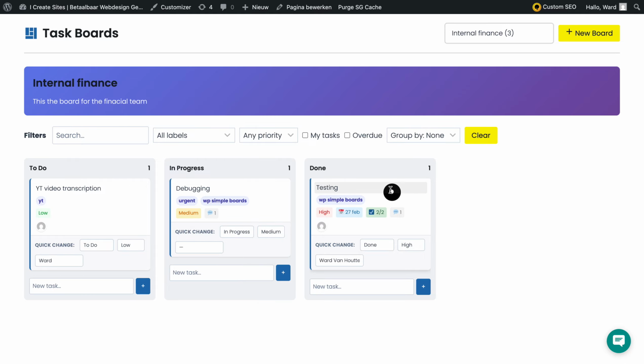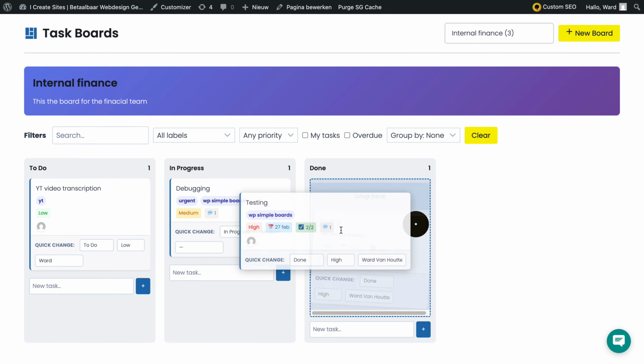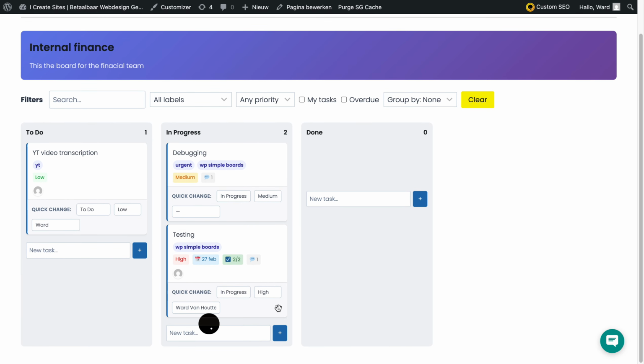But if I now go, it's already in the done column. So this will only work with tasks that are still in progress. This is a daily task. Let's say that every day, again, we need to test, and it has to be for this tag with the priority high with a checklist.